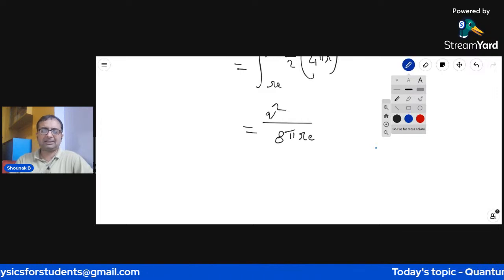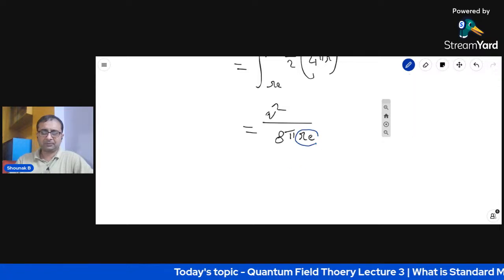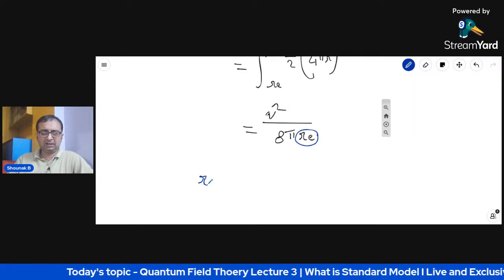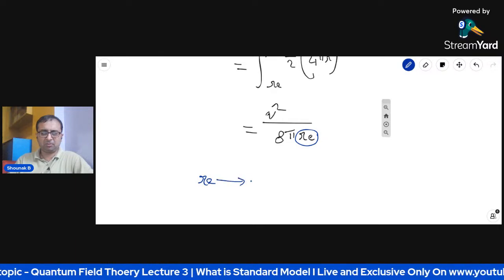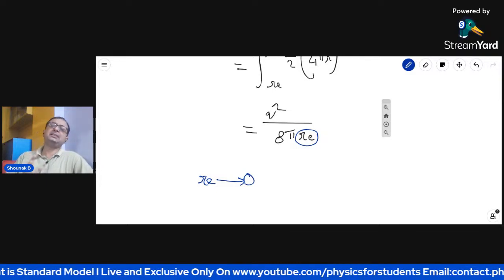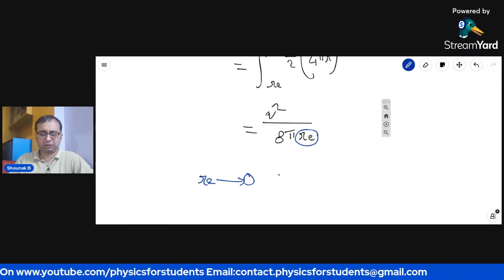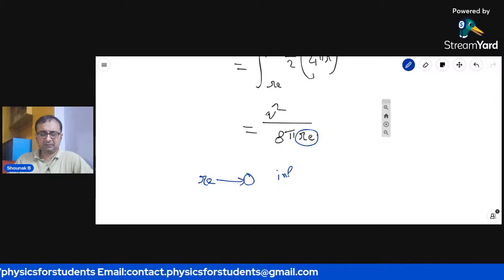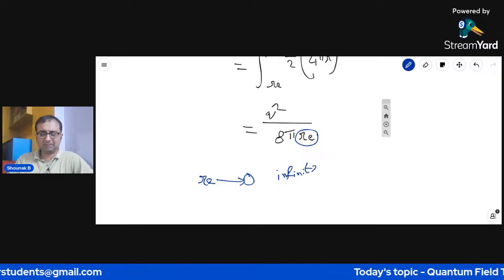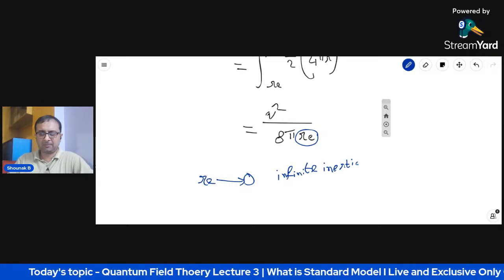Now, what I'm trying to tell is that the energy which is associated with the electric field, that is this one, right? So if this r_e is going towards zero, this implies that the point particle would have infinite inertia. It's getting a little bit clumsy. I would have a pen tab soon and this would be much better. So this would have an infinite inertia, right?